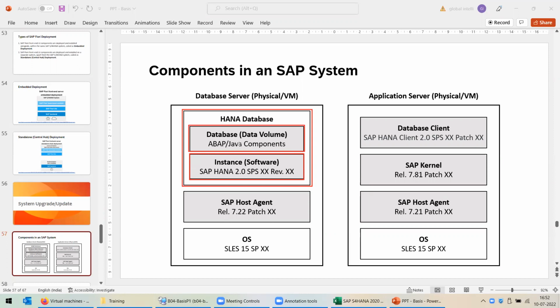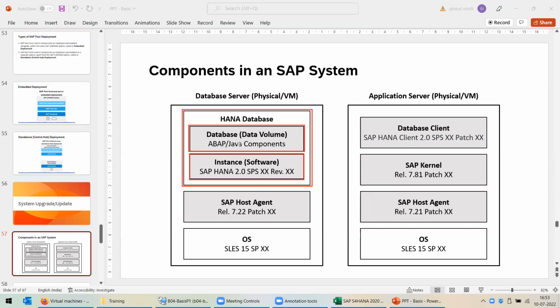When you upgrade the ABAP components on your primary database, those are replicated to your secondary database inside the data volumes. But when you upgrade the software, it is upgraded on the system itself. It will not replicate the software to the secondary. Yeah, I got your point. You have to upgrade the database software on both, or as many systems as you have.